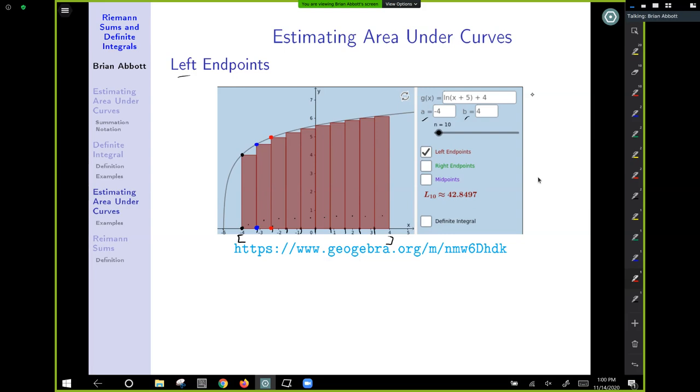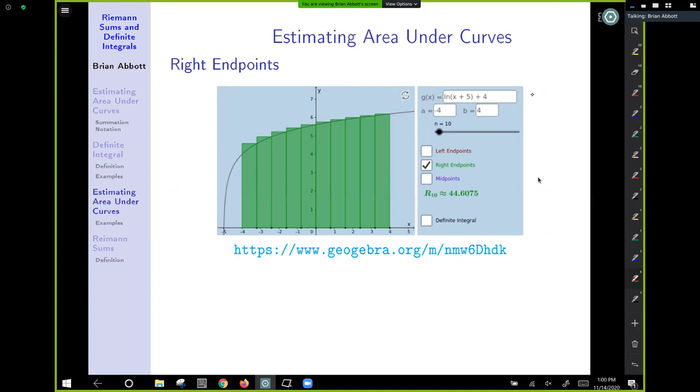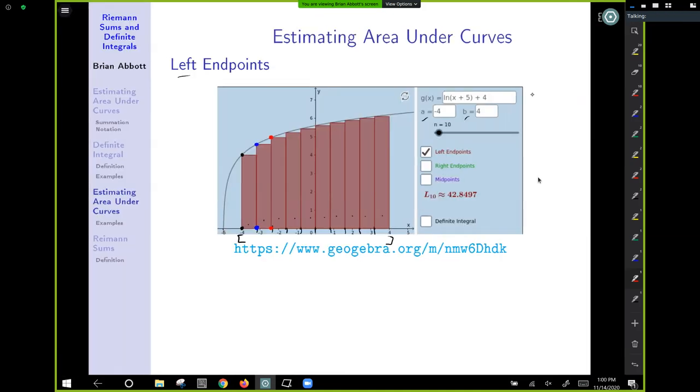So this was just meant to be a visual, here, this is what we're going to do. So let's do an actual example here. Oh, wait a minute. We have three of these to look at first, sorry. So you've got your left endpoint method. And what do you notice with the left endpoints? Well, every single rectangle for this particular function, it won't always be true this way, but for this particular function, we're missing some area, right? So this isn't going to be the best estimate.